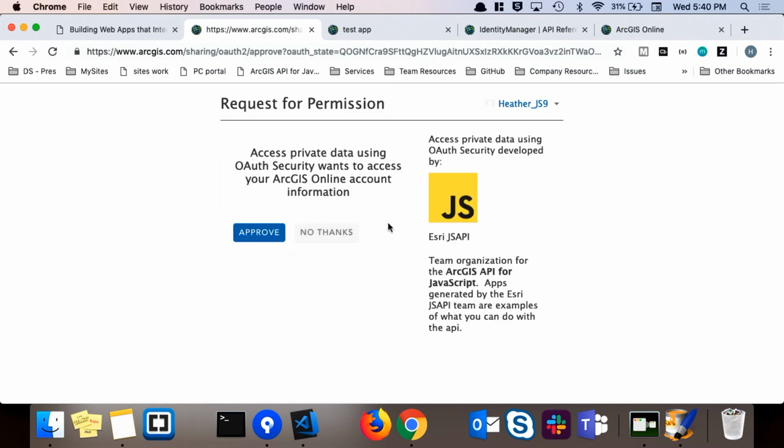This is the big fat demo that Kelly initially showed you. We've broken it down into six individual steps. There's not a lot to this, but basically what we have is this sign-in button. I click on it, and I'm already signed in on a previous tab, but if I wasn't, it would give me the username and password that I would have to manually type in. It remembers it from a separate tab. I've got ArcGIS Online open, so I'm just going to say yes, approve it.